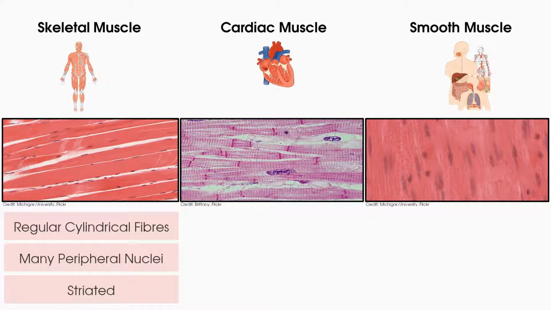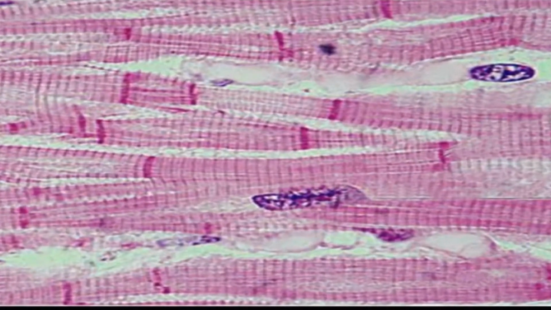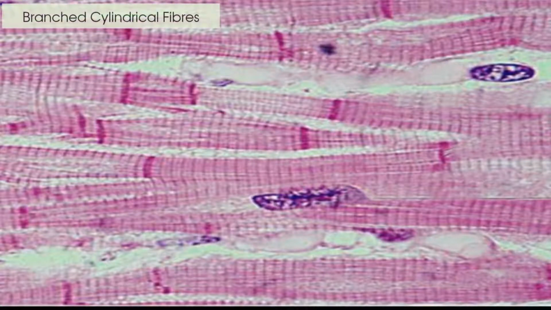Secondly, we have cardiac muscle. If we take a look at what that looks like, it's quite similar to skeletal muscle. It looks quite organised, and it's got that same cylindrical set of fibres if you saw it in 3D, but the key difference initially is that these fibres are branched, and I'm just going to draw that on so you can see what I'm talking about.